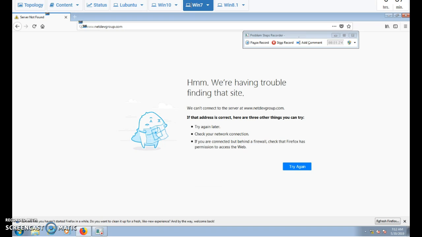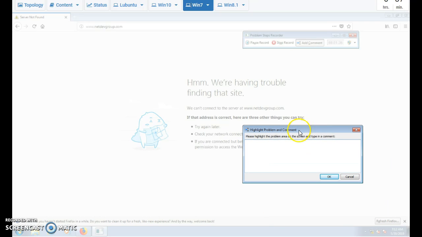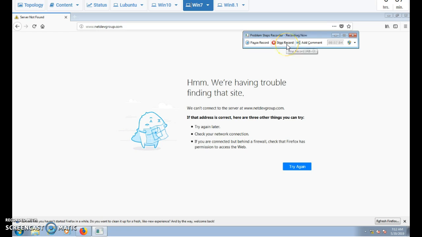So add a comment. We can see right here that we cannot connect to the internet, so just type in unable to connect to website. Okay, then you hit OK and then stop record.